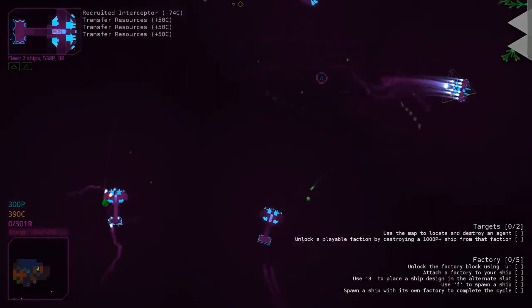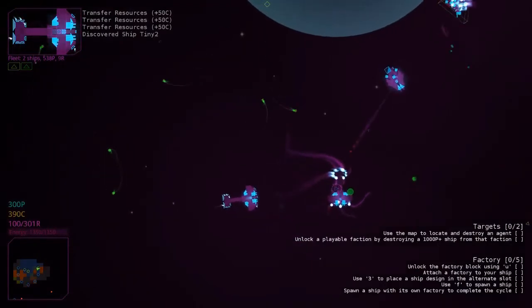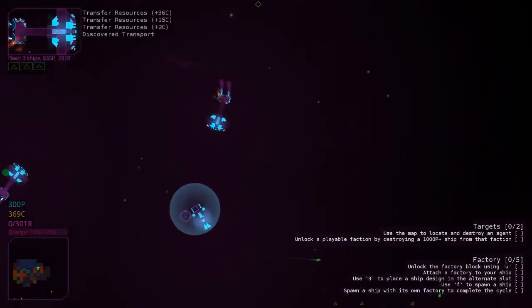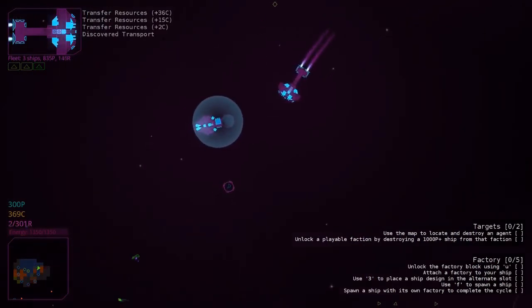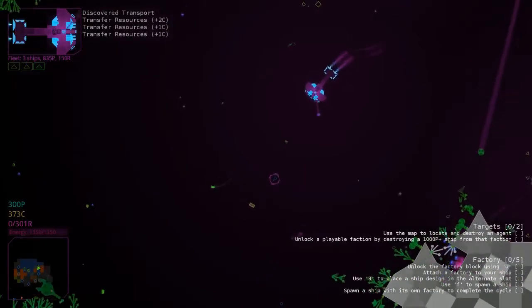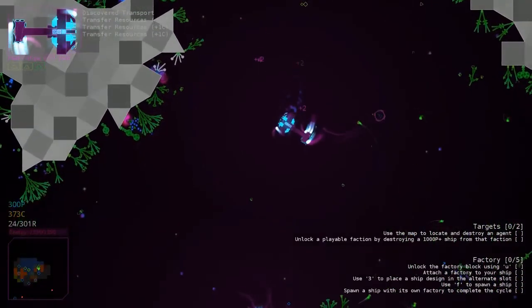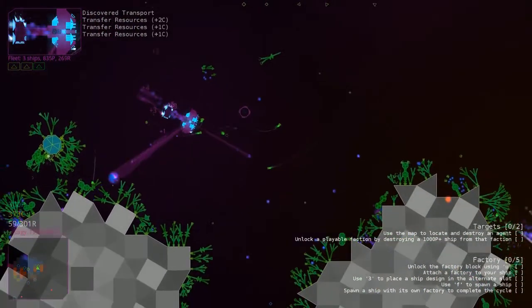Who's this? Oh, wow. Oh, that's a station, is it? Quality. Flying about. This is pretty awesome. Oh wait, what?